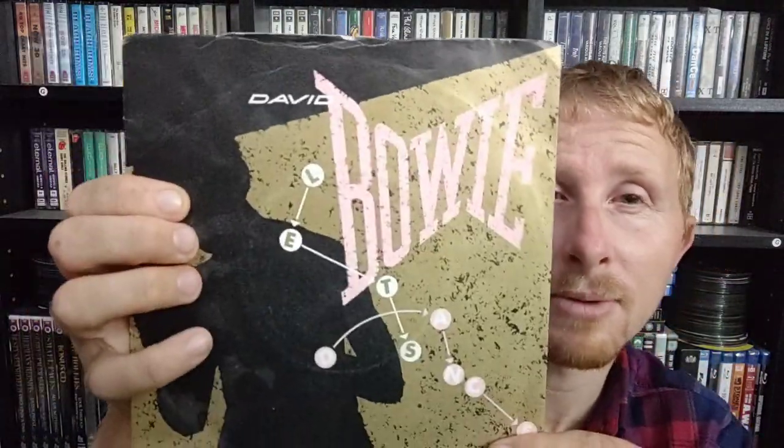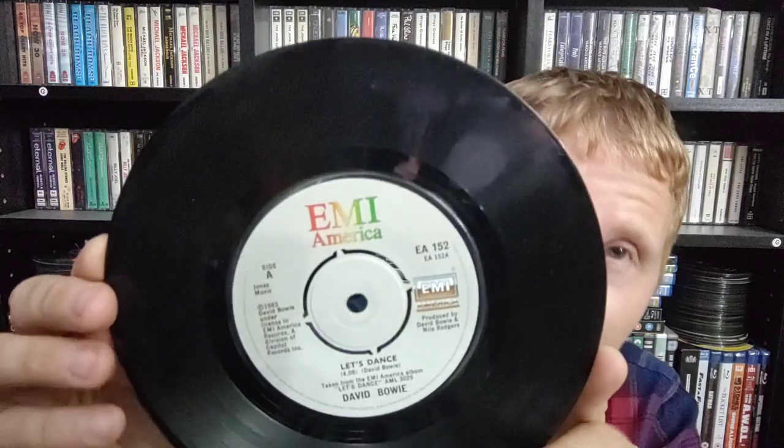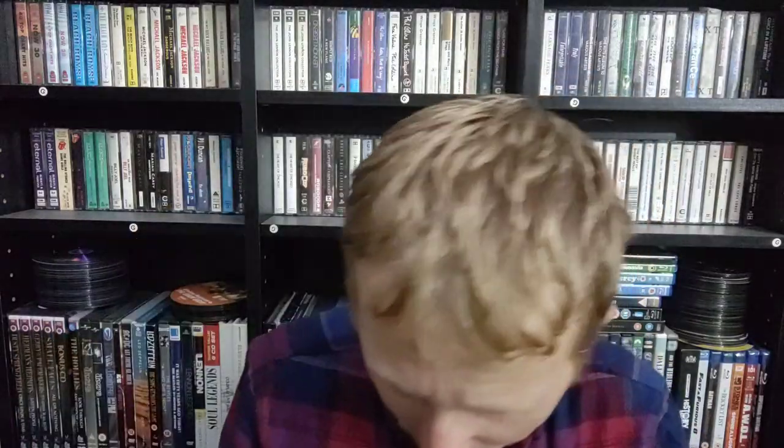This Thompson Twins one, Doctor Doctor, quite a common hit of theirs, common find. The Blow Monkeys with the song It Doesn't Have to Be This Way. So nice little find, that one. David Bowie, this was a cool find. And of course, it's that 80s hit, Let's Dance, on EMI America. So yeah, nice little find, this one. There's some real gems in that lot, but it was hard to go through it all. It really was. But I managed to.